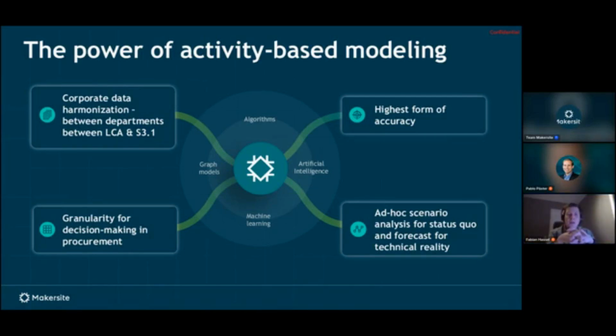And last but not least, we have experienced in the last 2 years, very often, that customers come to us and say, hey, it's nice, we do a spend-based approach for scope 3.1, but our auditor tells us we can do this only so long, particularly because you're reporting LCAs publicly as well, and you're submitting them, and you're using 2 entire data sources for them. So we do not even know where your double counting and miscounting and overestimations and underestimations in your model sit, because you have no more harmonized data source.